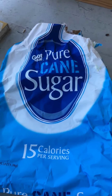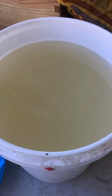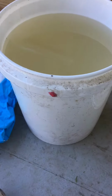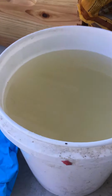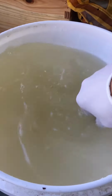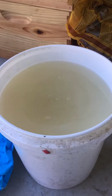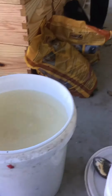sugar. And then I've already measured this out, and just basically half a 5-gallon bucket of water. I just use hot water and dump the bag of sugar in. You can see I'm a little bit shy on the water, but once I got the hot water in there and the sugar, it's just a matter of stirring it up and making sure that the sugar and the water are blended.